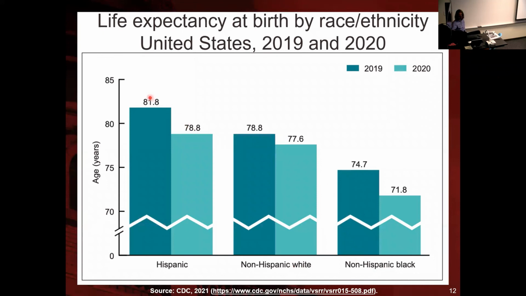But you see the declines in absolute numbers, they were steeper among the Hispanic population and the non-Hispanic black. So exactly those groups that already have higher mortality, lower educational attainment, lower income, were the ones that received the highest negative impacts from the pandemic in terms of impact on their life expectancy. Whites also declined, but not as steep as we see among Hispanics and non-Hispanic blacks. And that's not projections. It's based on data from 2019 to 2020.